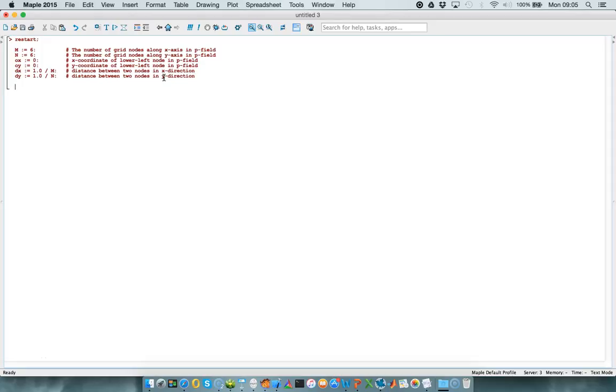We also need some arrays to store the actual grid values. So we will have the pressure field. I'm going to use the inbuilt Maple data structure called array. This has to start with index 1 and go to M, and for the y direction like this. And we also need, oops, a little bit too fast. I'm going to do it like this.